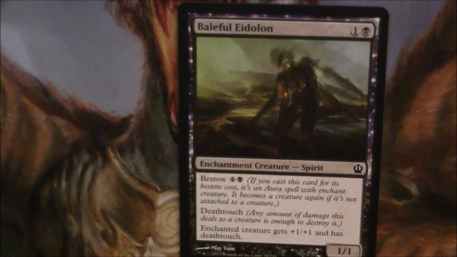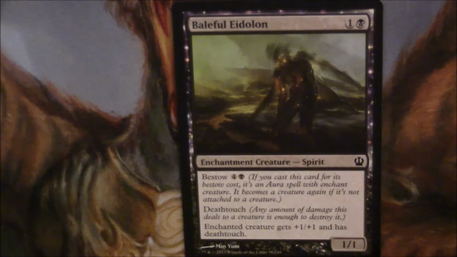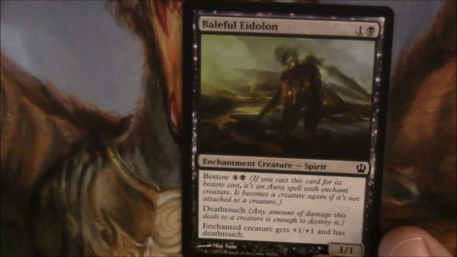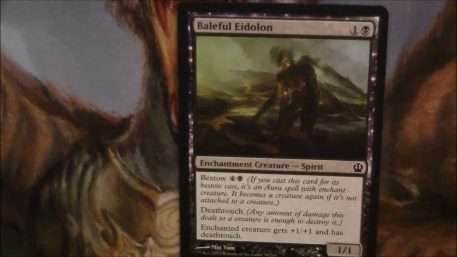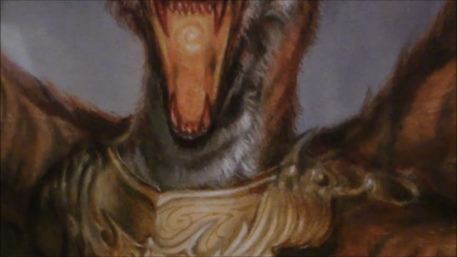Baneful Eidolon, it's a 1 black spirit, 1/1 creature, but it's a bestow one where I can give a creature +1/+1 and give it deathtouch. So you might as well do it for him. Well, I don't know. Just give it to my fish! I mean, that's kind of weird. Normally you want to put deathtouch on a crappy thing, and then I have to pay a lot to put it on a big thing, probably giving up just +1/+1. So I think normally I'm not going to bestow, but you never know. How about you put it on my fish? I might do it to your fish.